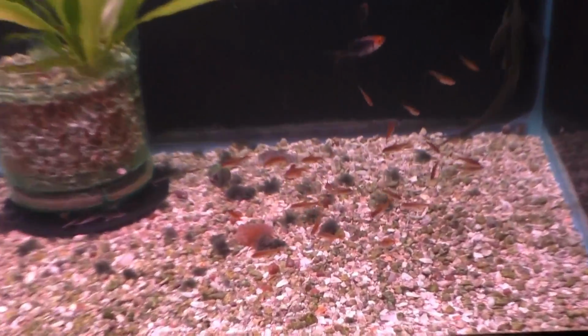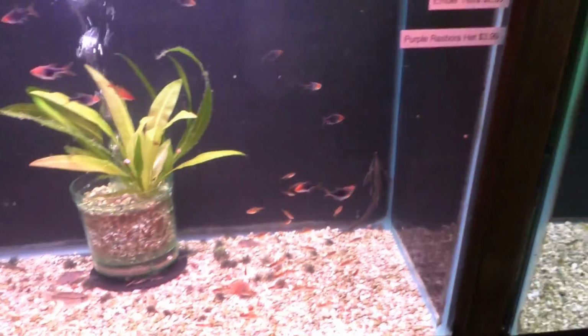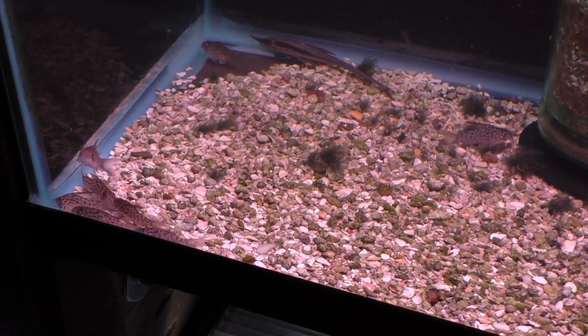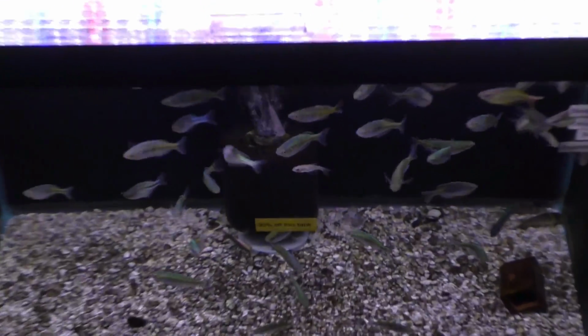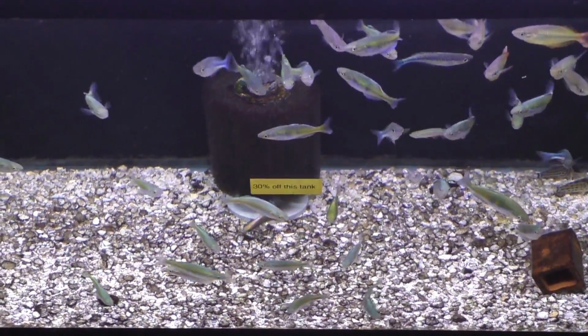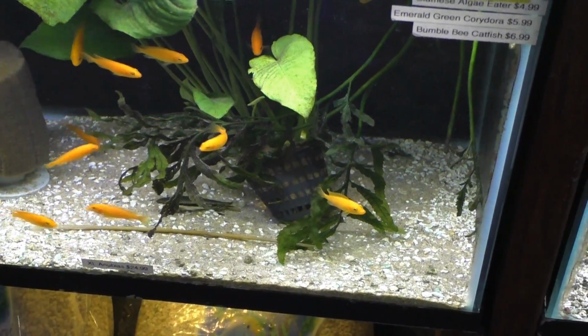Down here we've got red ember tetras. We've also got some whiptail plecos, and we've got purple rasbora hets, as well as some Apistogramma borellii, and then some Lortuensis corydoras. Up top we've got the pork chop rasbora, and we've also got some silver hatchetfish. Down low, lots of assorted rainbows. We've got yellow axelrodi, we've got turquoise, we've got bosemani, probably a few others in there. Over here we've got red zebra African cichlids.